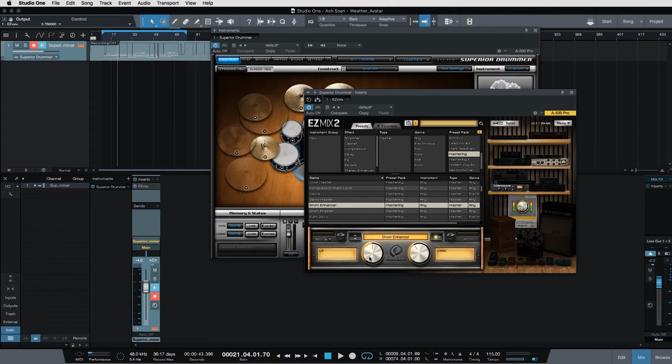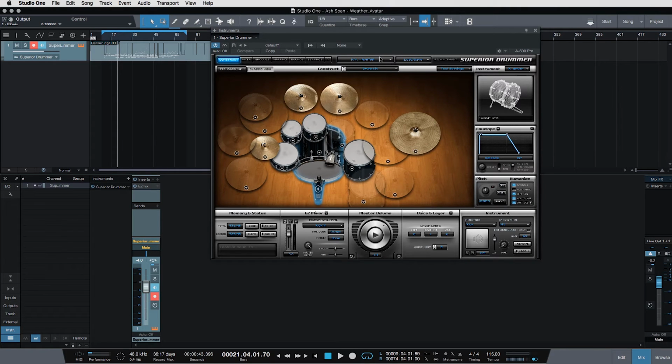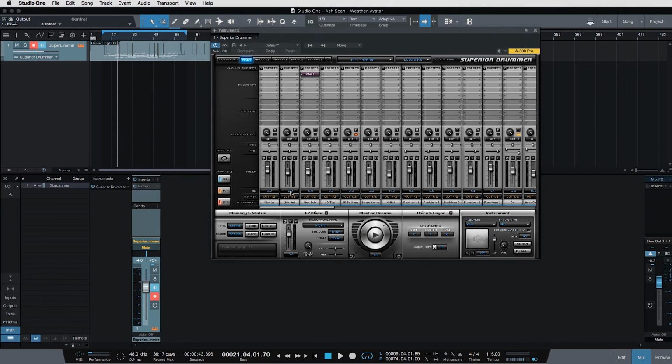It actually adds a bit of high-end presence and low-end presence, and there's some limiting going on as well, so you get a volume boost. I really like what this does to the drum mix. Now, it doesn't work in every occasion. If I have drums that are a bit more processed, sometimes this preset will be too much. I really like to use it though for Superior Drummer 2, especially if I'm not doing any processing.